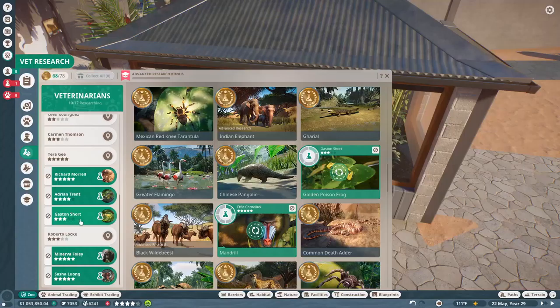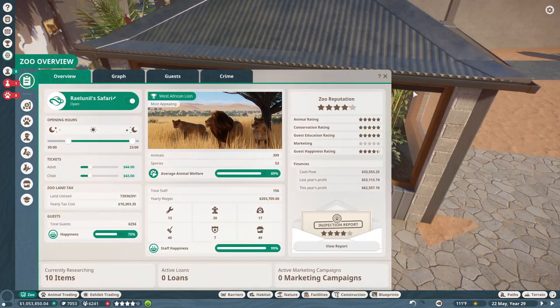No one's short like Gaston. Researches frogs like Gaston. Sorry. I had to. It was way too tempting, everybody. It was way too bloody tempting.